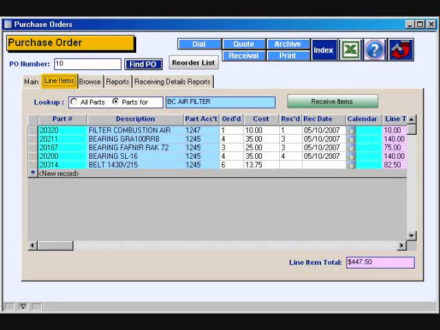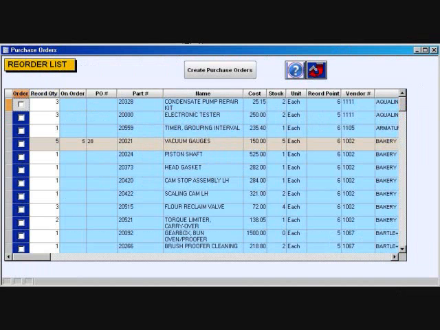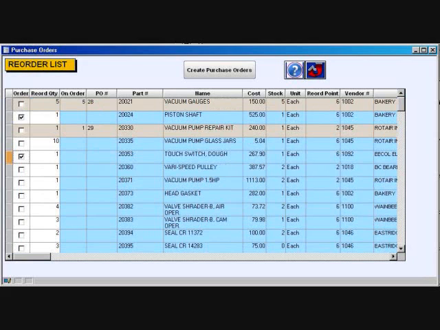This is where you enter the various parts that are ordered on this purchase order, and you will notice once again there are various lookup windows, which makes data entry very easy and fast. If you have entered minimum stock quantities and reorder trigger points in the parts module, you can take advantage of the automatic reorder function, where one button click will create a list of parts that are short, and you merely tick the parts that you wish to order at this time, and you in fact can change the number of parts that are ordered.